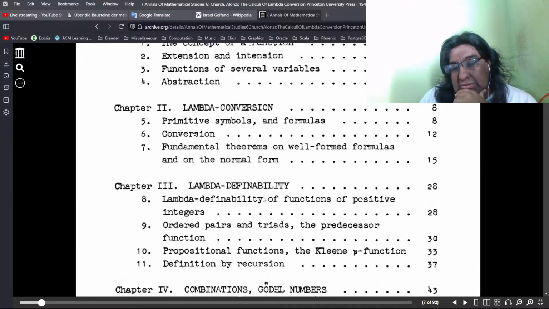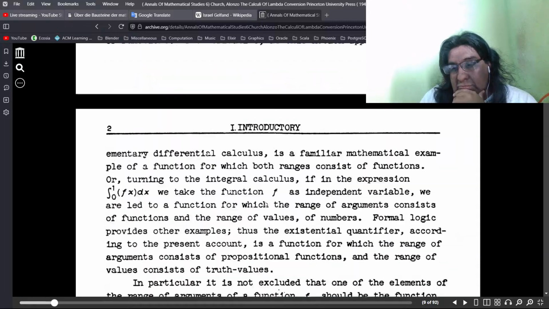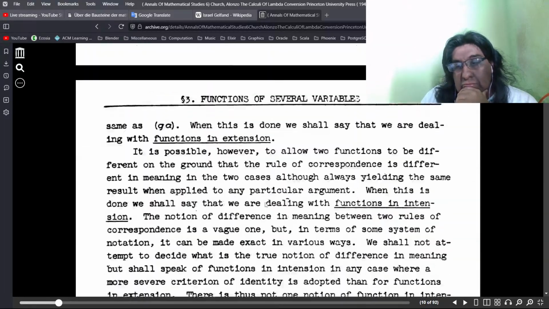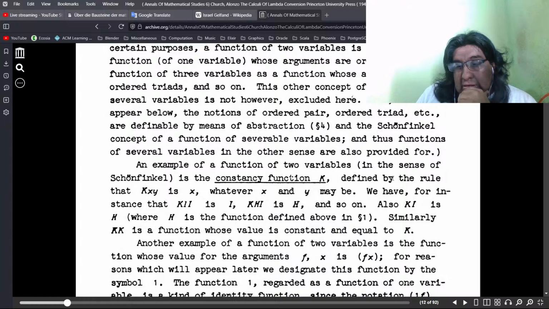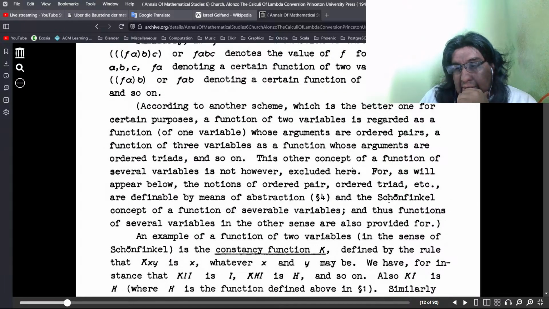Look at this. Okay. We have a winner. So Pinto. But again, Haskell Curry was a great logician.